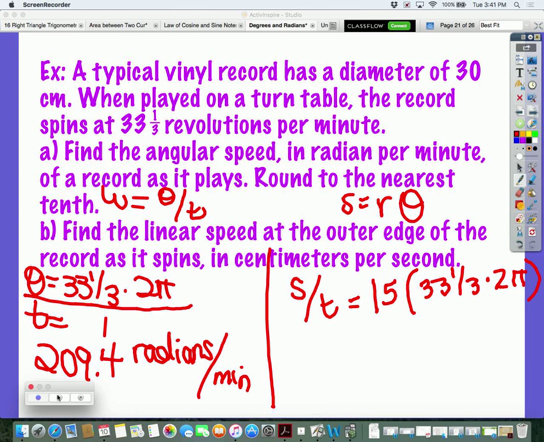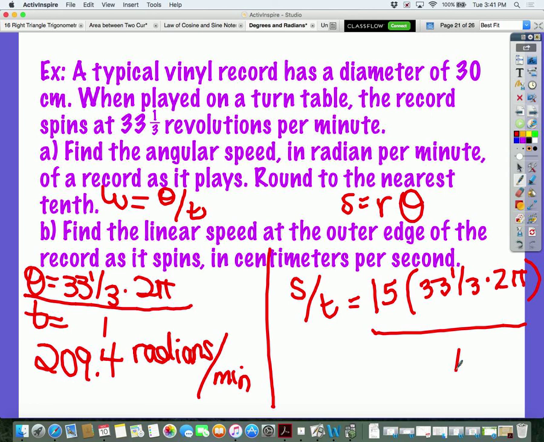All right, so where we left off in class, we were finding the linear speed. We determined that S, which is our arc length, is our radius times our angle, which we found in part A. And so to find our linear speed, we're going to multiply our radius by theta, and then divide that by our time. What we can do here is first just divide it by 1. And when we multiply all this together, we'll end up getting 1,000 times pi over 1.